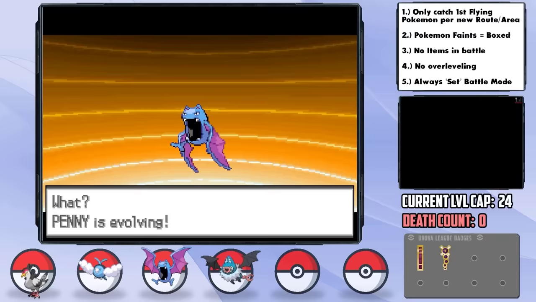After the battle, we get an epic reward though, as Penny evolves again into a monster Crobat. Can't wait to see what this thing can do with an adamant nature.